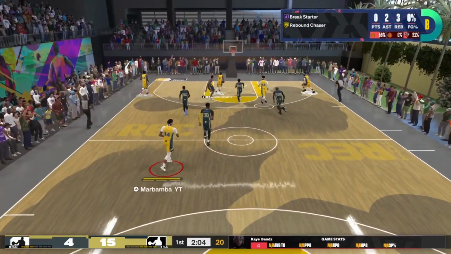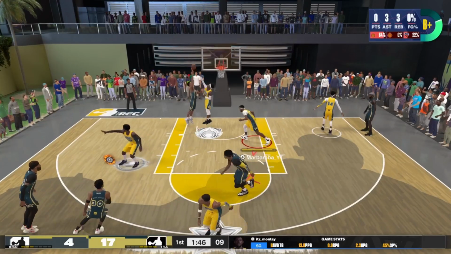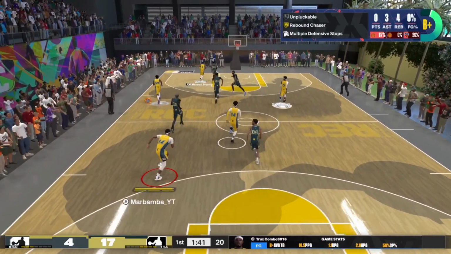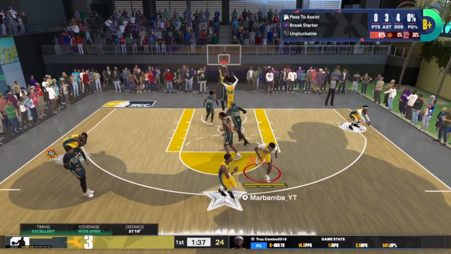I made sure I could get Hall of Fame dimer. I also made sure that I put up his ball handle and his speed with ball to be able to just dribble, because that's another thing that I needed playing with randoms, the ability to rebound and take the ball myself, because we all know randoms just don't pass sometimes, and sometimes you just have to be that selfish player to take it upon yourself to take over the game. So that's why I have an 84 ball handle, 75 speed with ball, but I have a 96 pass accuracy.